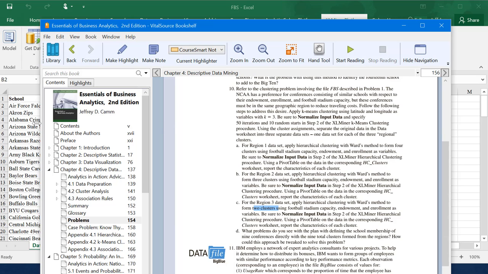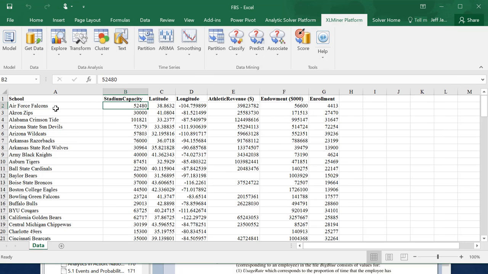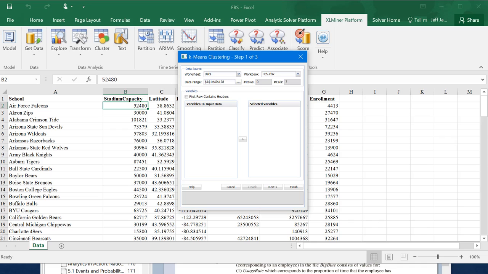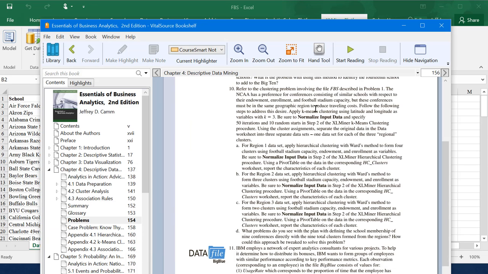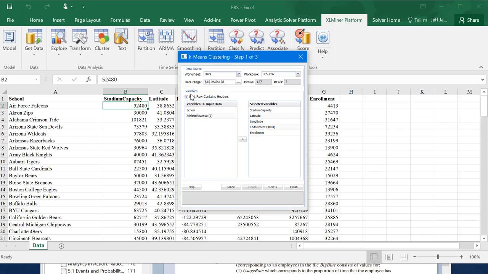So let's start by forming our clusters based on geography. Again, we will click on cluster, go to k-means clustering, and also note that the problem tells us that we need to have 50 iterations and 10 random starts when we are forming our clusters. So we will select these options.